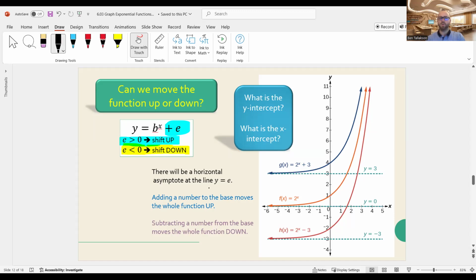So the horizontal asymptote, well, that's at the line where y equals whatever value you added or subtracted, right? If you added 3, then y is positive 3. If you subtracted 3, y is negative 3. That is the actual equation of your horizontal asymptote line. And of course, if it's on the x-axis, y is equal to 0. All we're doing is moving everything up and down. We're not stretching this line. We're not flipping it. So adding and subtracting, that's the effect it has.